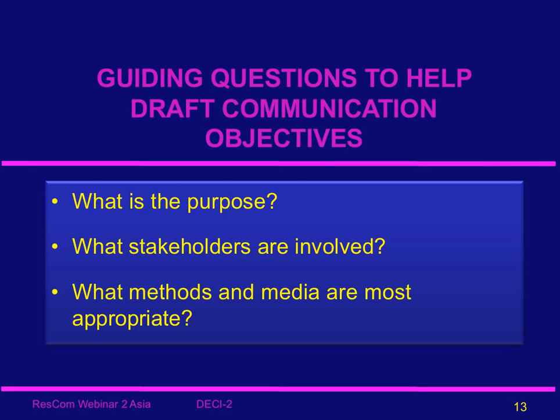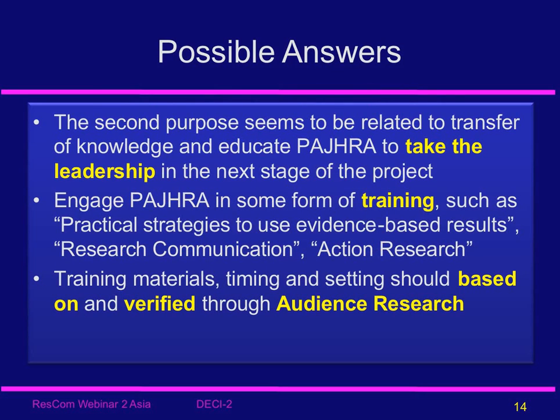The guiding questions to help draft communications objectives, which are on slide 13, are: what is the purpose? What stakeholders are involved? What methods and media are most appropriate? These are actually the three elements that build communication objectives that I mentioned in the beginning. So, possible answers for this: the second purpose seems to be related to transfer of knowledge and to educate PAJRA, the local NGO that they're working with, to take the leadership in the next stage of the project.